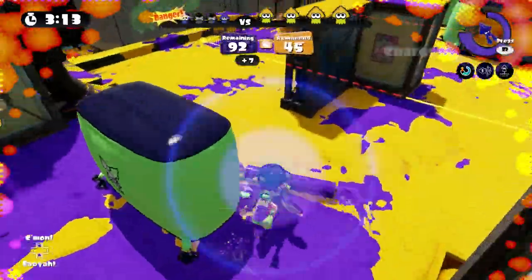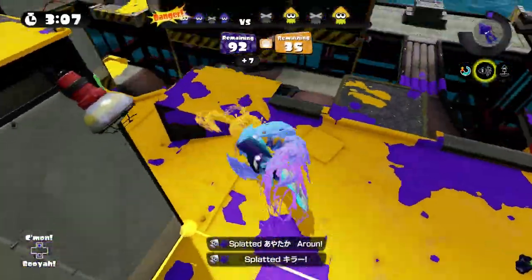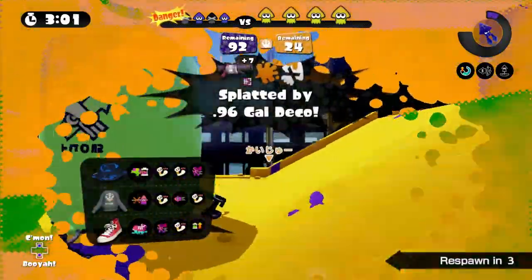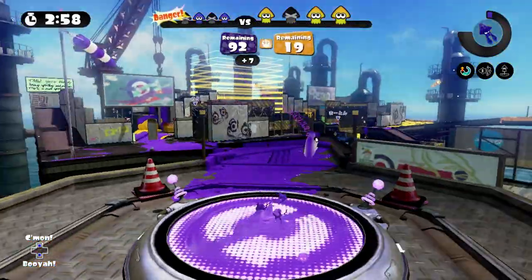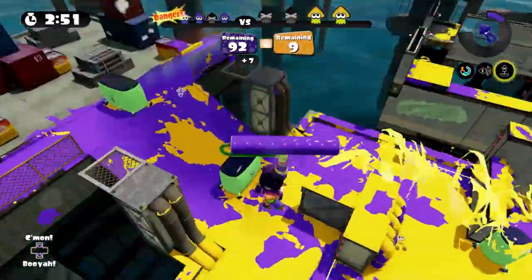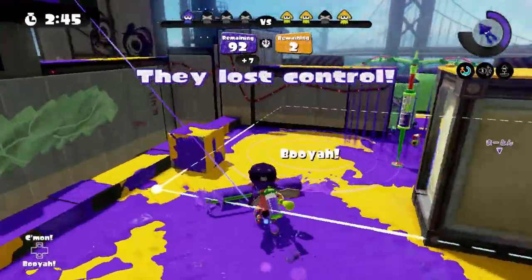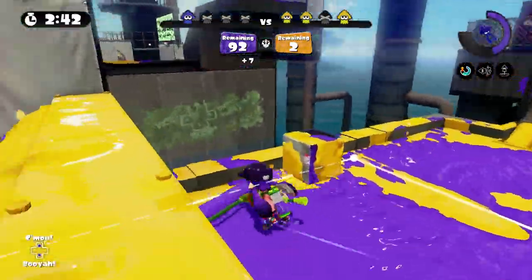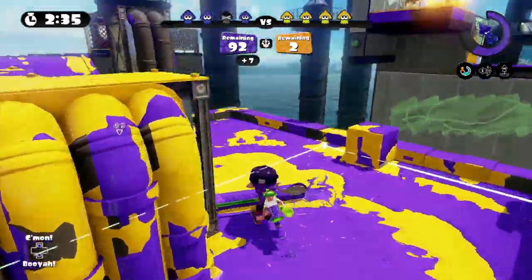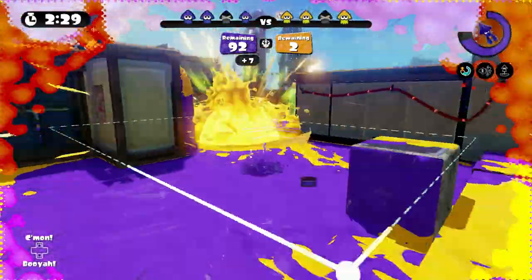Help! Oh my God, it's all around me. Nope, God. I took out like two of their guys. And why don't we have control yet? I took out two of their guys. That should be enough for us to get leverage. Oh my God, I don't understand what's wrong with our team. No, I'm just kidding, okay. All right, here we go. All right, whatever, man.